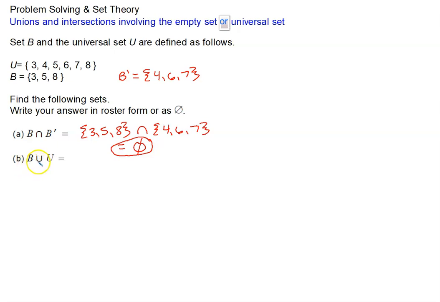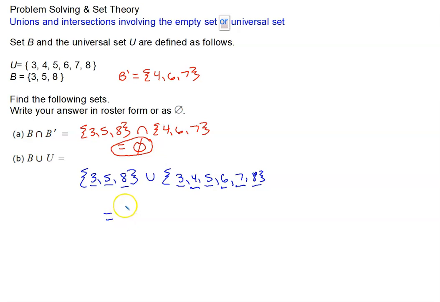Comparing subset B to universal set U, we're looking for the union in this case. So let's write that out. We have 3, 5, and 8, but we're now looking at a union between the two. And the universal set was 3, 4, 5, 6, 7, and 8. I just want to remind you that a union is a little bit different than an intersection. For a union, it needs to be in subset B or subset U or both. So if it's in either one of them, we consider it part of the union. Yes, they both have the 3 and the 5 and the 8, but we also have some additional numbers, 4, 6, and 7, and as long as it's in one of them, then we consider it to be part of the entire union.